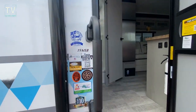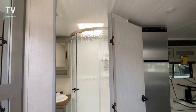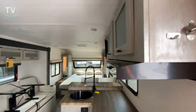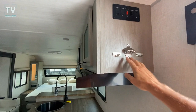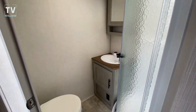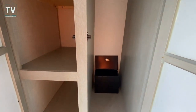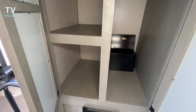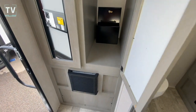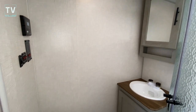There's the badging, 19MSB. So right away when you step up inside, the first thing you're greeted with is the bathroom. And your controls, bottle opener, hooks here for jacket, hat, whatever, keys. Let's go ahead and open this up. And so, unique feature, we have a safe, which really would come in handy, give you that peace of mind when you're out and about. And I would imagine that is a feature that is very popular among the ownership.